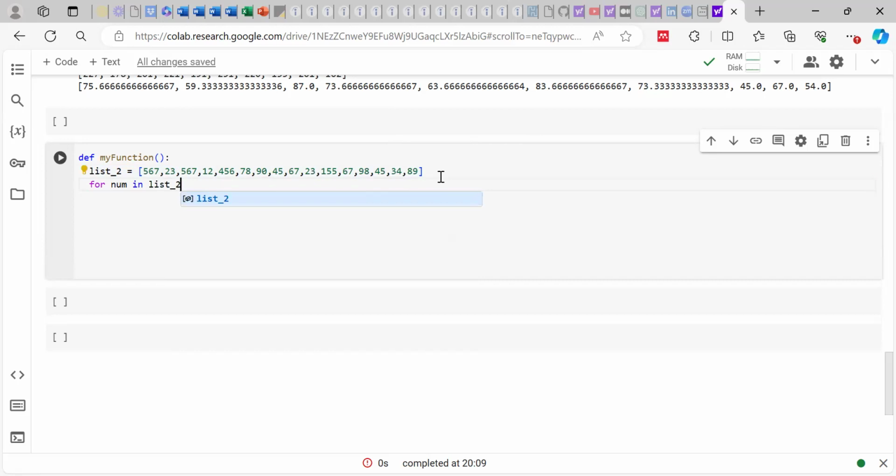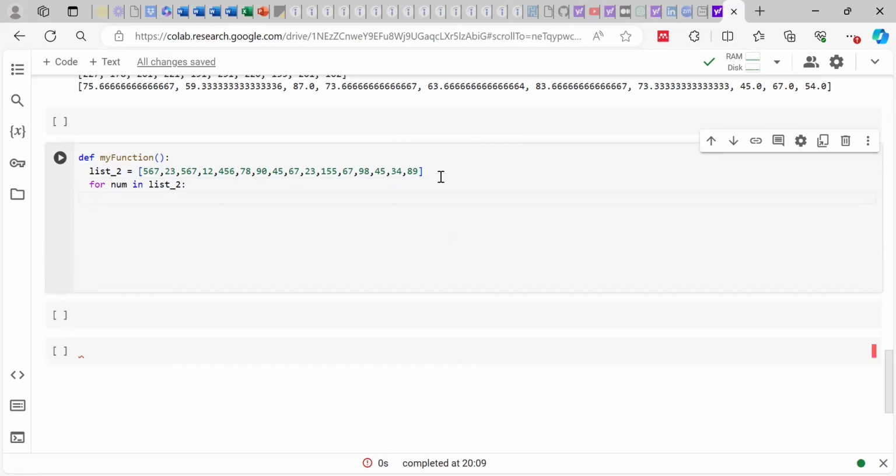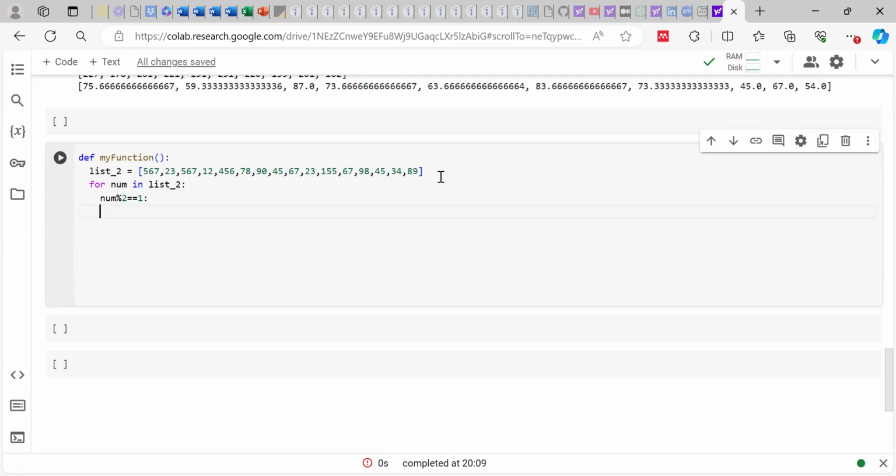For numbers in list 2, what will happen? Let's divide the number by 2. So we just say num divided by 2, the modulus division. If this is equal to 1, automatically the number is an odd number. Then we say print odd number. Or maybe we append it somewhere.